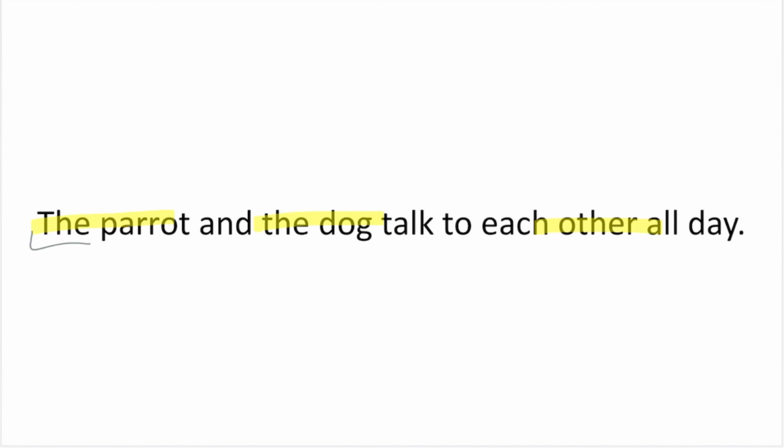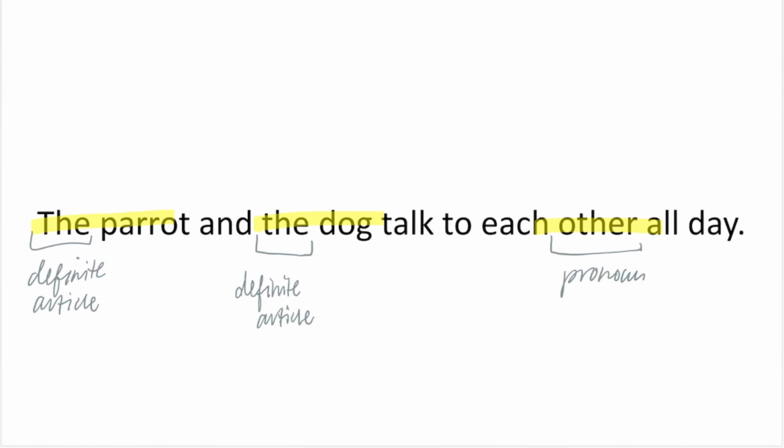The word the in the very first noun is what's called a definite article. Again, this is in contrast to an indefinite article such as a or an. We also have a definite article with the second noun, the dog. Now let's get to other. Other is what's called a pronoun. You don't necessarily have to know that yet, or ever really. Pronouns are useful though because they can stand in for people on the other end of a verb.